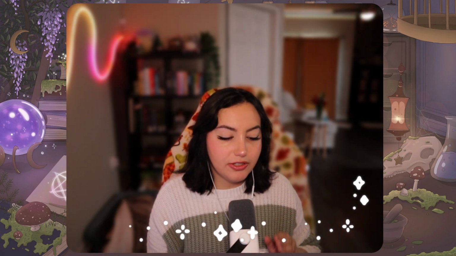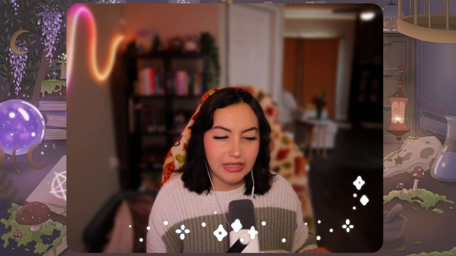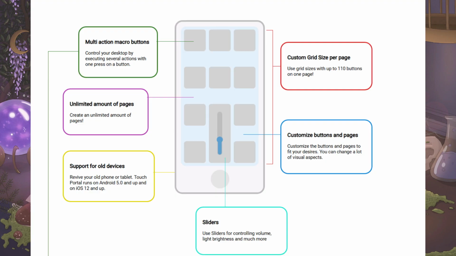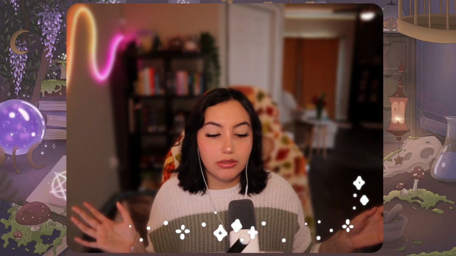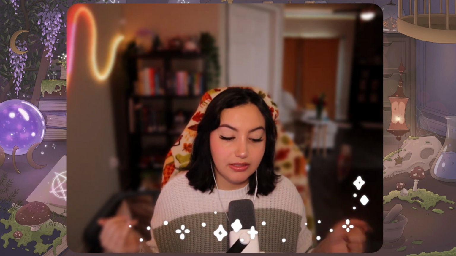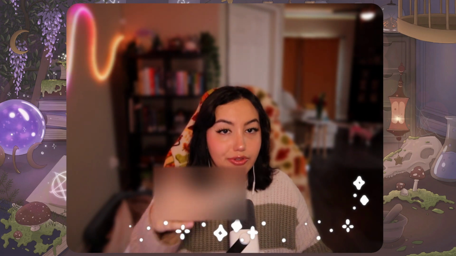So this app, it's free. You get a certain amount of panels, I think maybe 6 or 8 for free. And then it's I think a one-time payment of $16 that I did to have unlimited panels. Now, of course, it's not necessary because all I use is the start record, stop record. All you really need if you are filming for Sims is those two buttons.